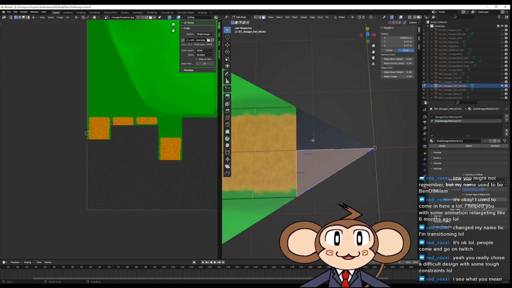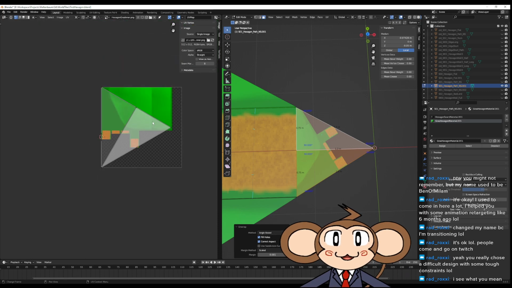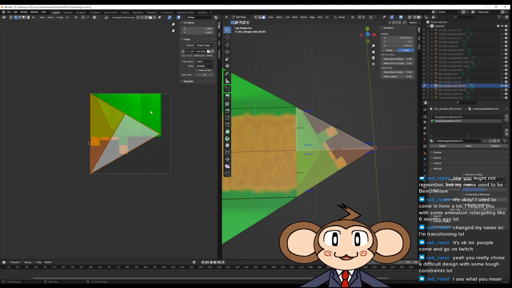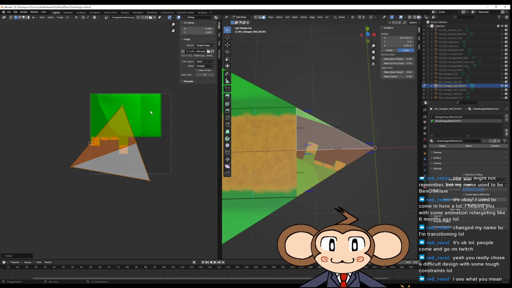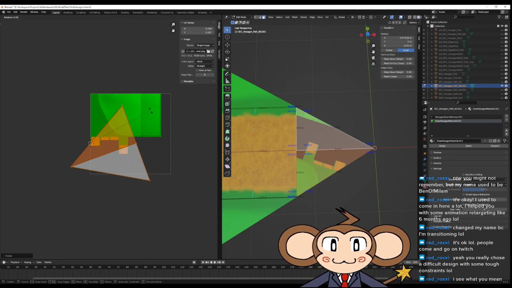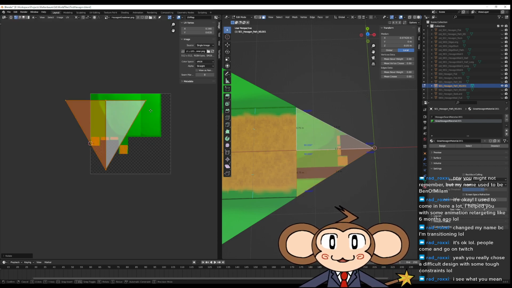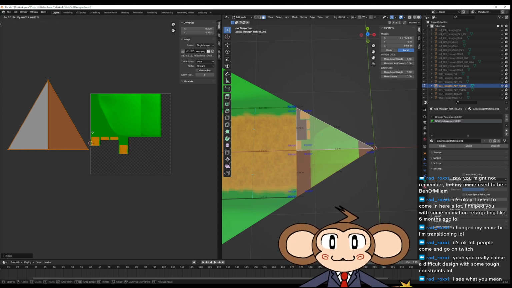And now we play around with this. You unwrap. Oh my god. Why would you unwrap it like this? How am I supposed to turn this to the right direction? Is it 30? I rotated 40. Okay. And then 180.